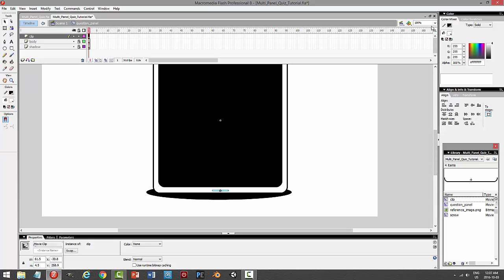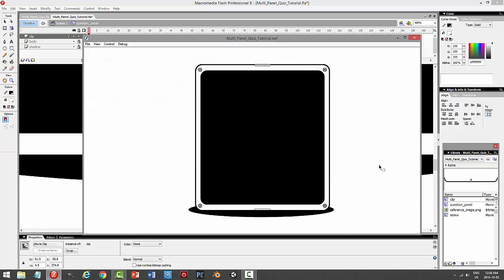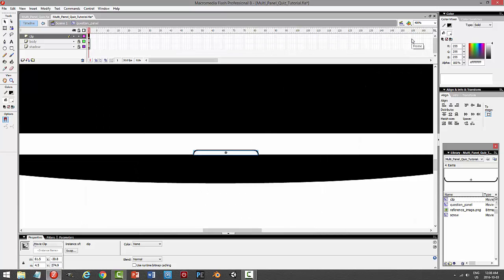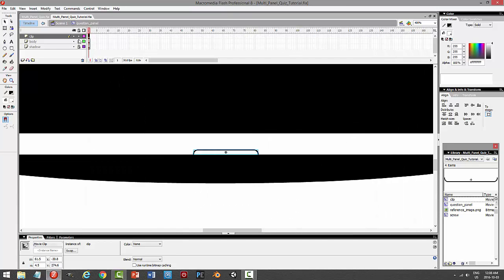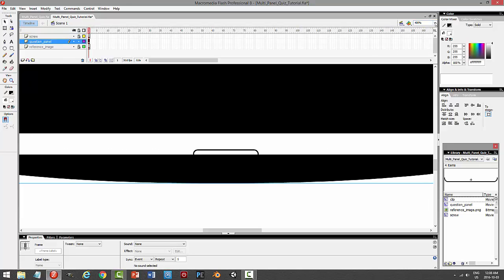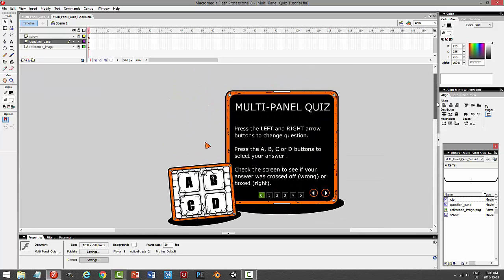And I'll zoom in so I can see where I'm placing this thing. See what that looks like. Yeah, that looks pretty good. Maybe I tapped it down a bit much. Okay. It's starting to look decent. Save that, lock that layer. Let's come out for the moment. Go back to 100 and let's have a look at what we got so far. So we got that, we got that.